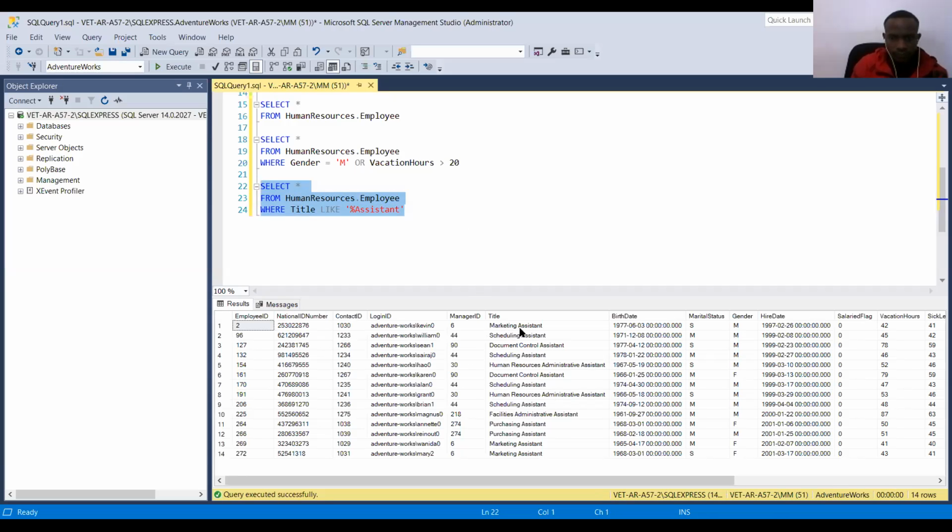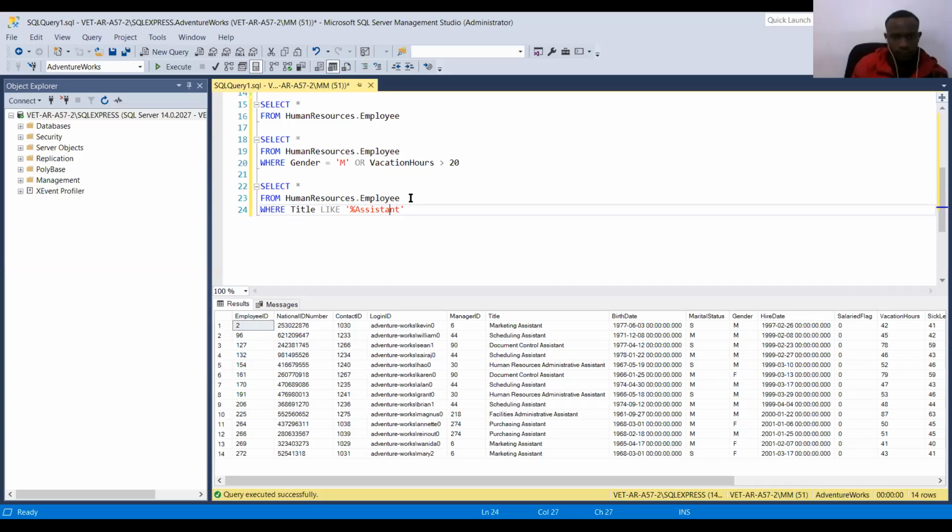So we have marketing assistant, scheduling assistant, document control assistant, and so on. But sometimes you may not know whether that is going to be at the end or at the beginning or in the middle.